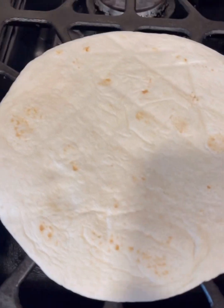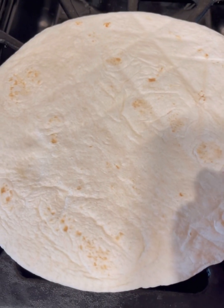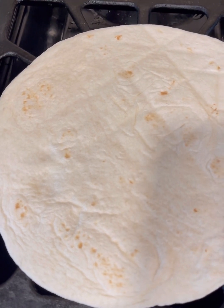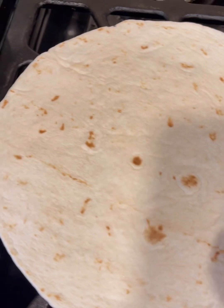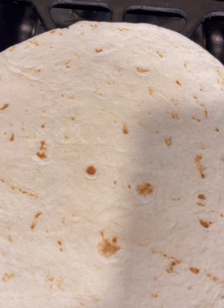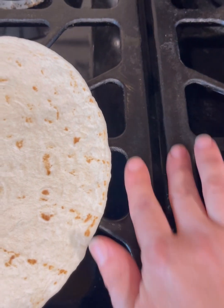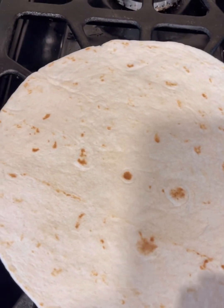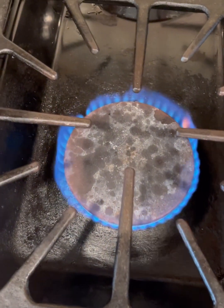The next step is you've got to warm up the tortillas, because if you don't they're hard to roll. If you've ever tried to roll a burrito with cold tortillas, it just doesn't work well — things tend to crack. Every time I season my cast iron skillets, I take my oiling cloth and run it along all of these grates, because they're cast iron too, and I want to season them so I can do things like this without trouble.